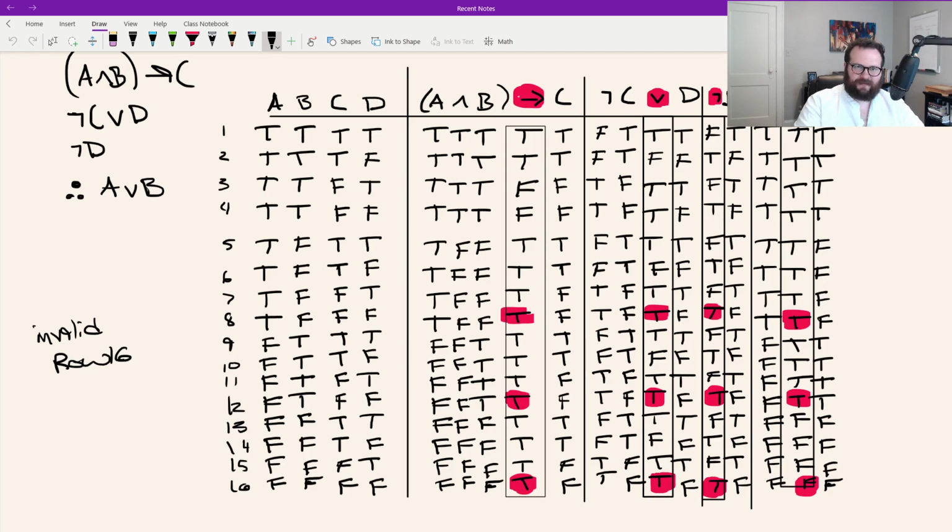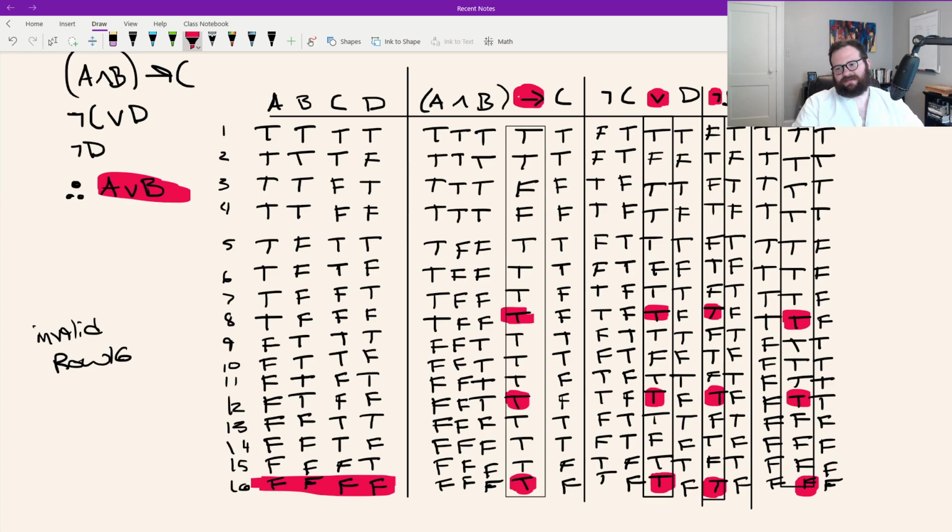We also know that by premise 1, A and B are supposed to guarantee C. Well, if I know that C is false, I know that A and B is not true. Okay, so A and B is not true. Does that information lead me to A or B is true? No, because everything could just be false here. And indeed, if we look at our reference columns, that's the only time we found the premises don't guarantee the conclusion. Look, A, B, C, D, these things could all be false. And if they are, A or B does not follow.